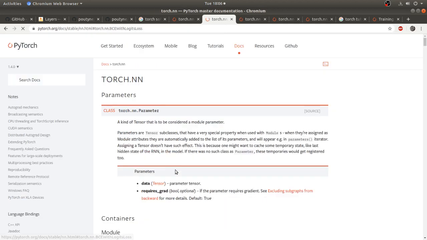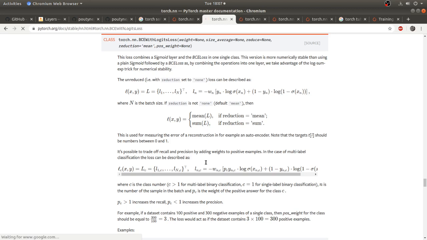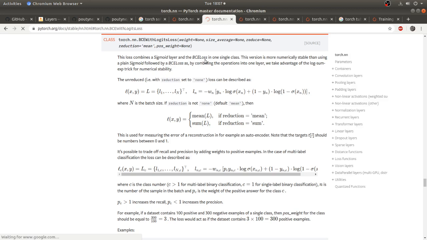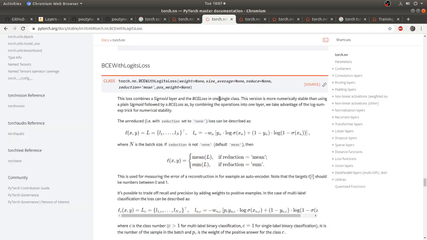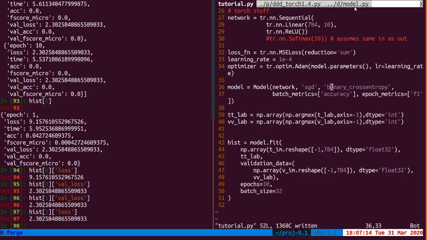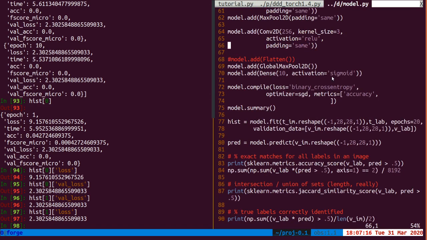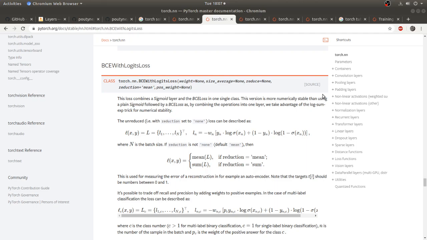See BCE with logits loss for details. Let's see if that loads. I get annoyed that this opens up the page and then drags it down. Sigmoid layer with BCE loss into a single class. More numerically stable than using the plain sigmoid followed by BCE loss. Did I do sigmoid at the end here, didn't I? Iteration sigmoid. I'm a dumbass. Stupid. Combine sigmoid layer with a BCE loss in one single class.